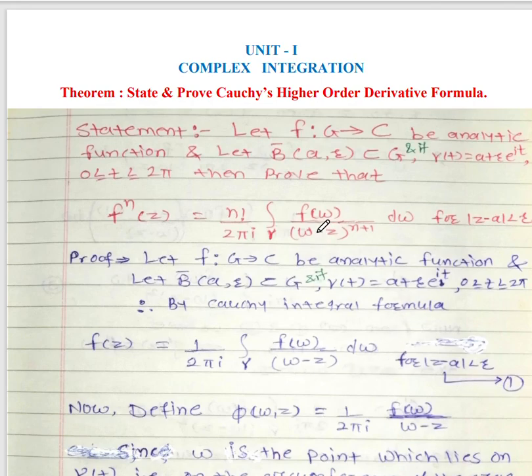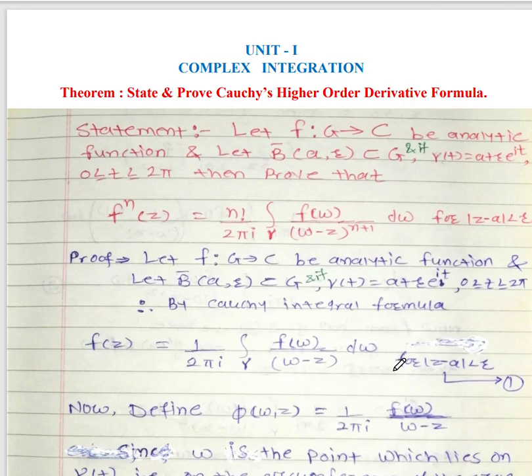So to prove this Cauchy higher order derivative formula, we will use the concept of the Cauchy integral formula. Okay, so this is the statement of the Cauchy integral formula. The theory part of the Cauchy integral formula and the higher order derivative formula are the same. Therefore, by using the concept of the Cauchy integral formula, we will prove this theorem.